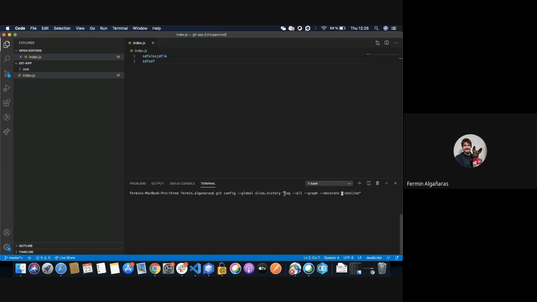Let me double check this. Okay, so from this point forward, we can just do git history, and Git will run the command I just went through here.